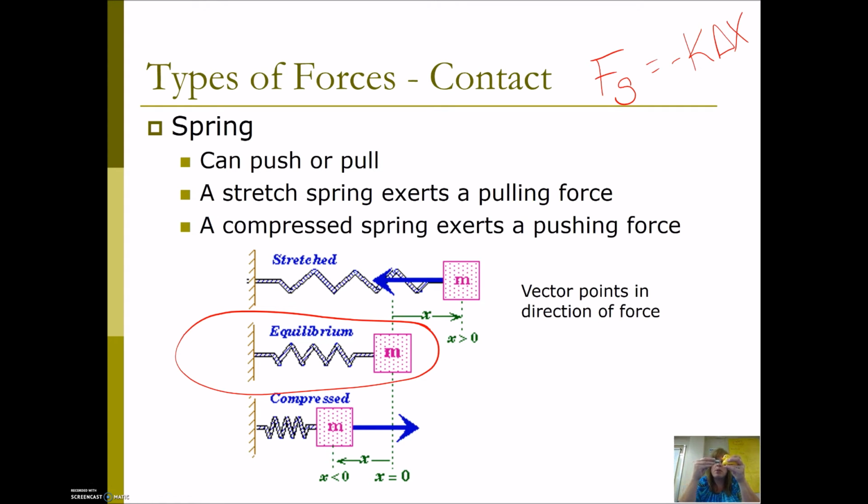If I compress the spring, I can feel the spring pushing against me. A compressed spring will exert a pushing force. So the vector of the force will point in the direction... if I stretch it, the spring wants to get back to its happy spot because it's extended past where its happy spot is. So the force is going to be in the direction that returns it to that spot, so that way. And if I compress my spring, if I squeeze it in, then it's lost some of that displacement from its happy spot, so it pushes back out to get back to that equilibrium position.